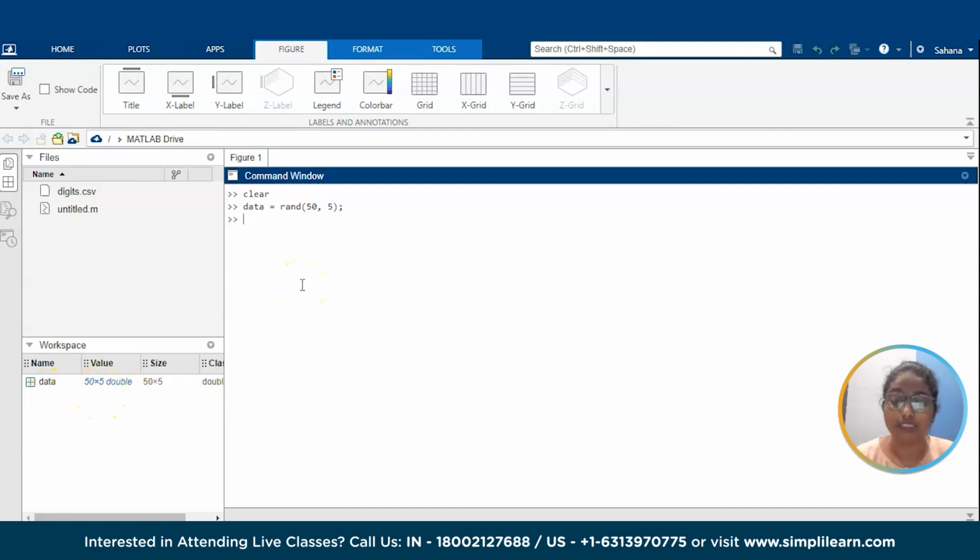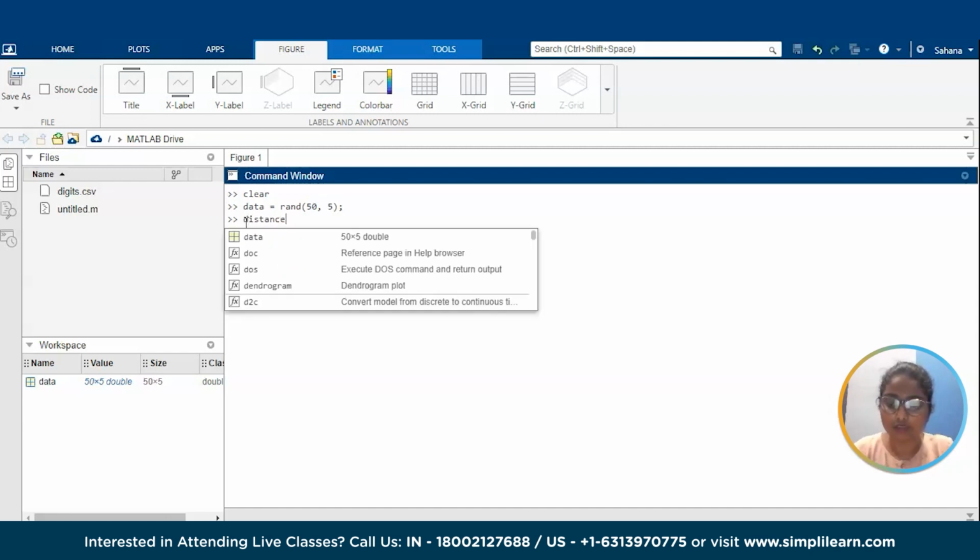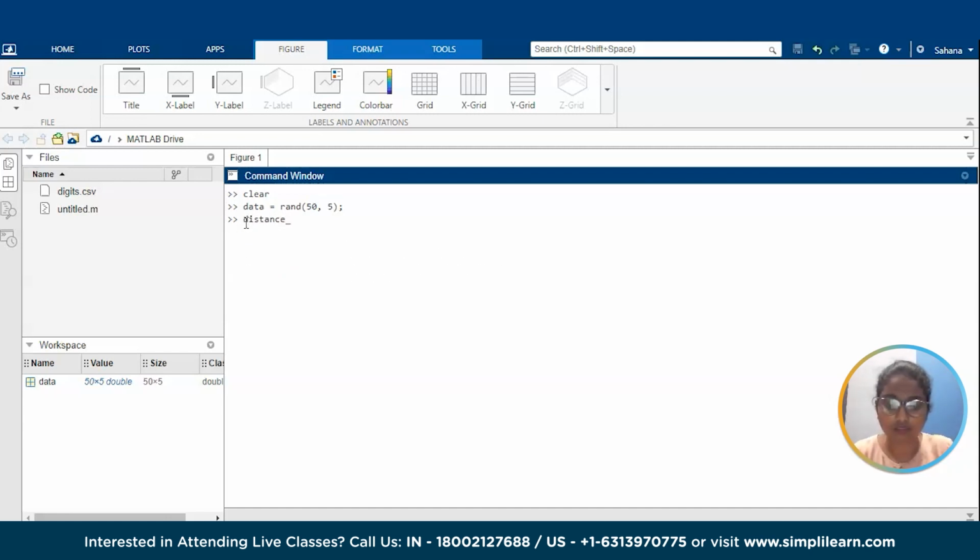Now we have to choose the distance metric and the linkage method. For that, I will take a variable named distance underscore metric, and we will use the famous distance metric, that is Euclidean, within the quotes and a semicolon.